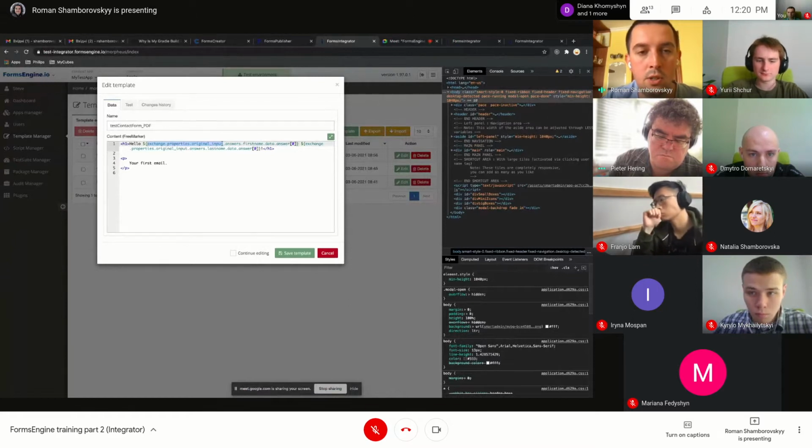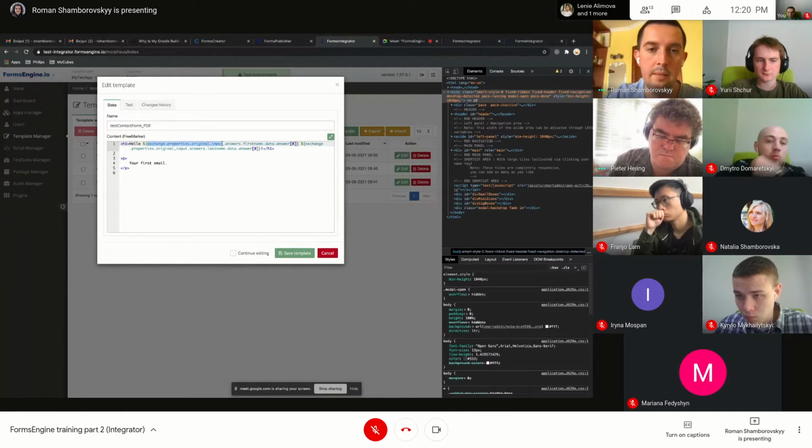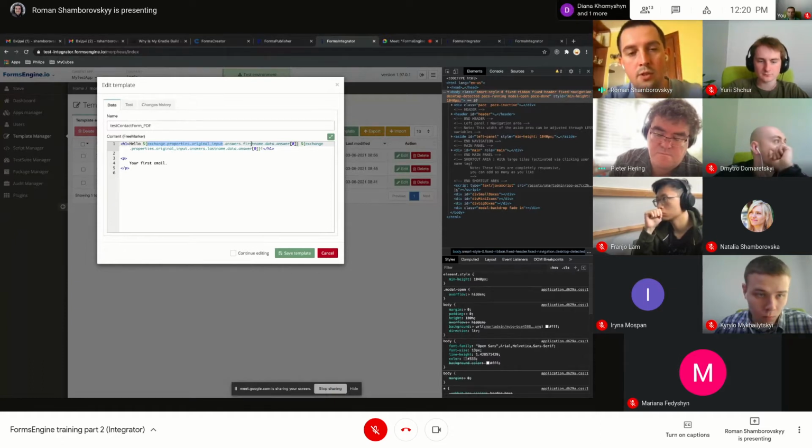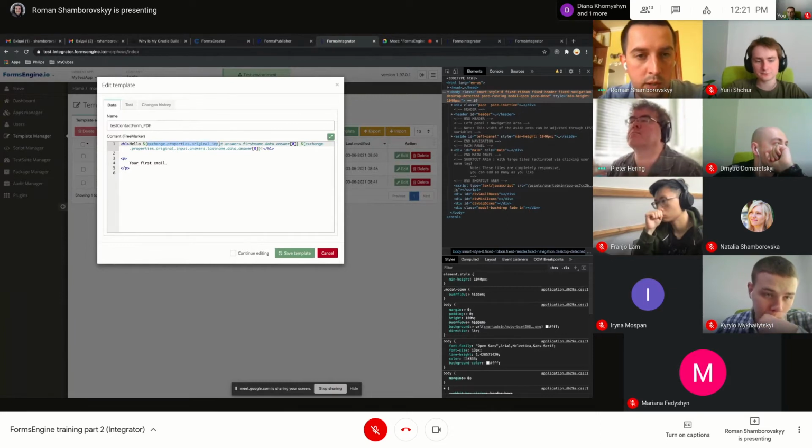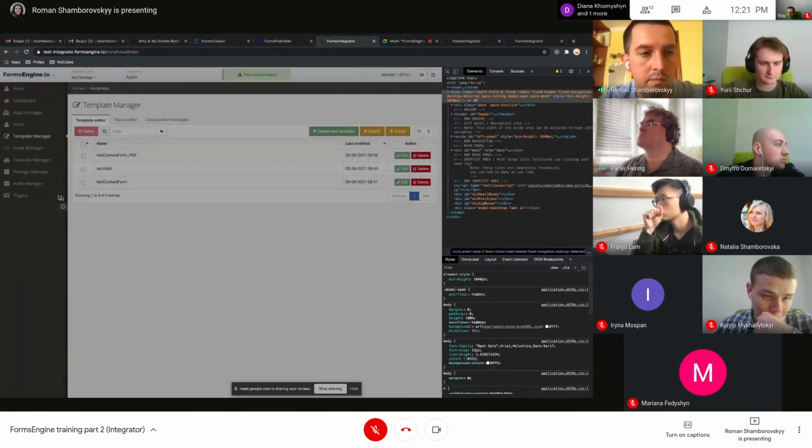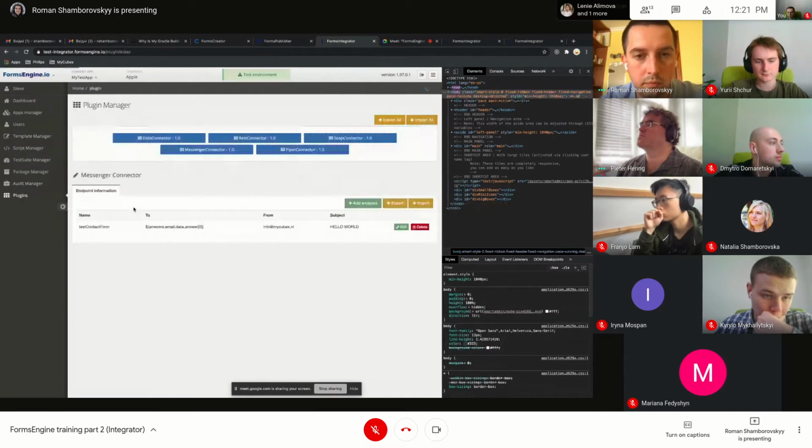So this original input object as a model is passed when it tries to scan for any placeholders you have in that field, which means that I don't need that first part. I'm just using the answers because my global model is this original input. That's why I went to the messenger connector and I put this.